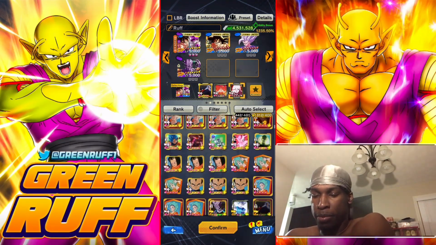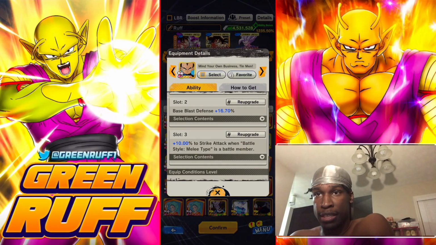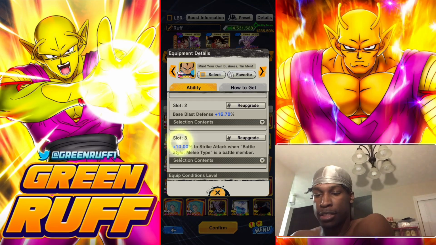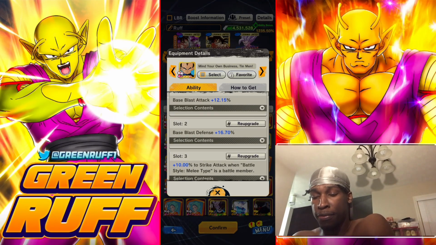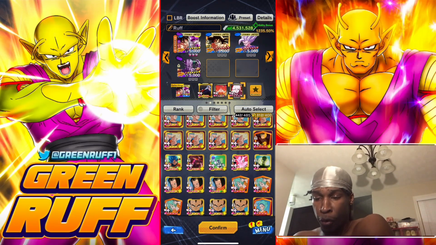And then last but not least, it's the 10-man equipment. So this one gives him pure strike when you have a melee type battle member. He's a melee type, so that's going to apply to himself, and he's getting 10% pure. So it's arguably the worst one out of all the pures, but these are all the pures I think that he has, if I remember correctly. So I think those are the only four pures that he gets.